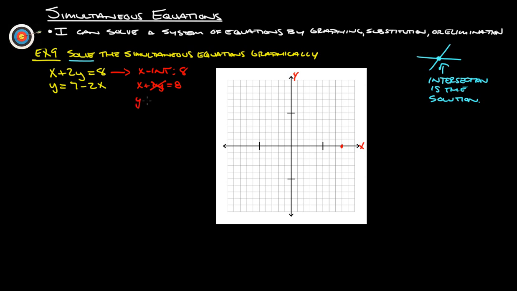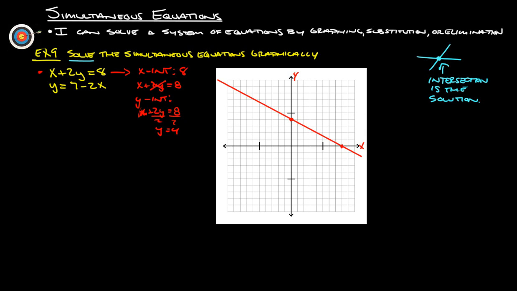And then if I'm looking for the y-intercept, that's this one here. I know all along that line that x equals 0. So if I have x plus 2y equals 8, my x is 0, so that is now gone. And so now I just have 2y equals 8. Divide by 2, the y-intercept is going to be 4. So those are the 2 points that I'm going to need from my first line. Let's see if I can get this to be a relatively straight line. That looks pretty close.